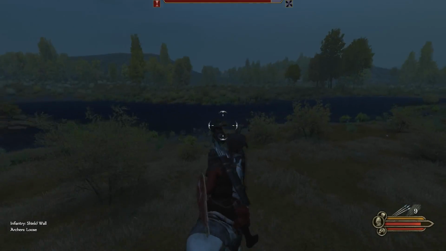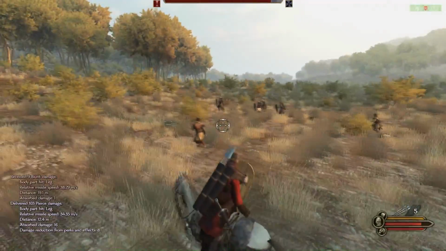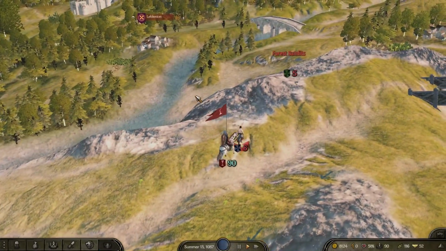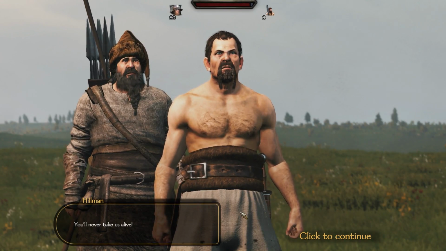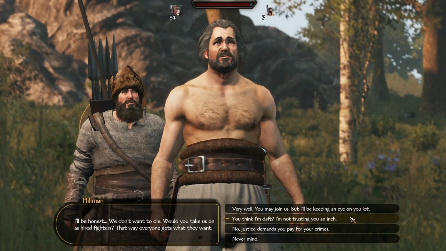After you render a few of them unconscious, the remaining bandits will start running away, and when that happens, stop the attack and let them escape. Then approach them again and make them the same offer. If they still refuse, kill half and let the others run. Eventually they won't have enough manpower to actually put up a fight, at which point they might join you.